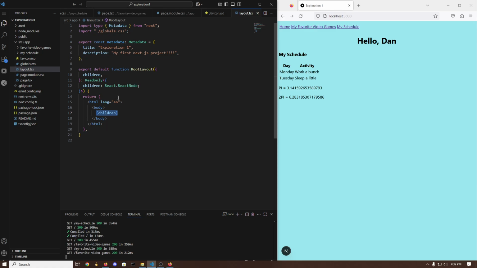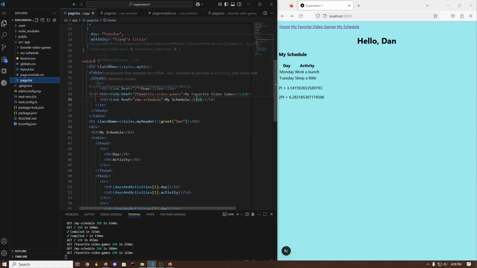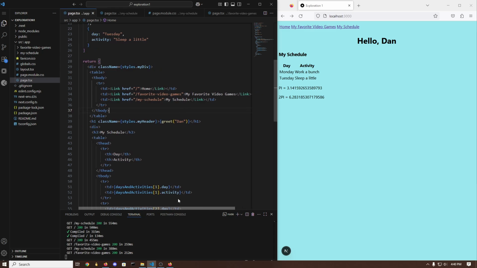So if I have a global state that wraps around those child pages, it will maintain my state across my app, which is very, very nice when we get into more complex things, especially involving user input. So it's just good practice. We're only going to be using link instead of the A tag for internal links.